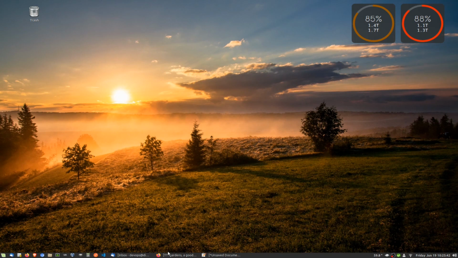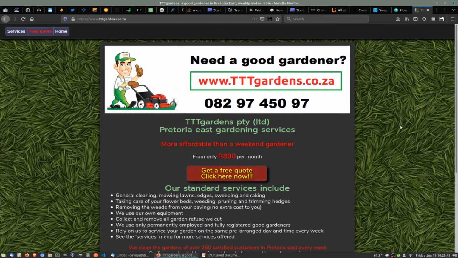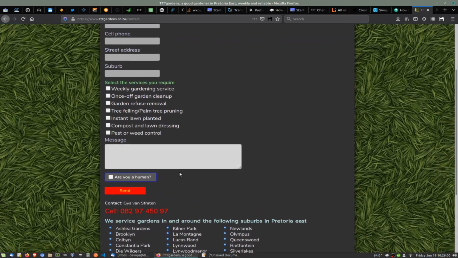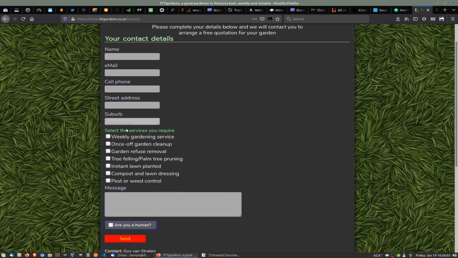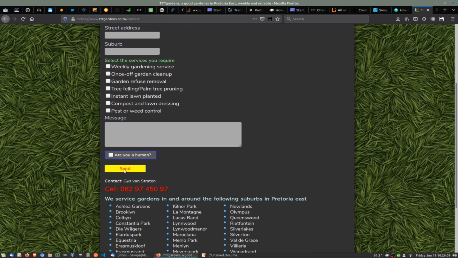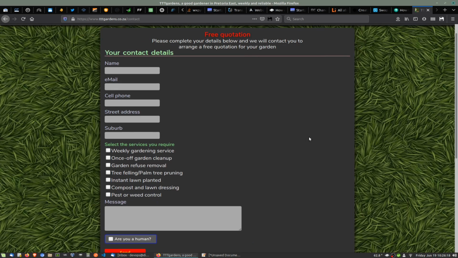Now, basically every website that you go to is an HTML based website. And if there is any dynamic stuff, what dynamic means is, let's say you're talking to a backend. On this website, for instance, you enter some details. This is all HTML. Then when you click the send button, it sends an email to the owner of this website with your contact request. That is done through your browser using JavaScript, which talks to a backend written in whatever other language.